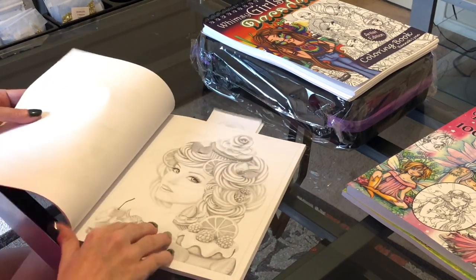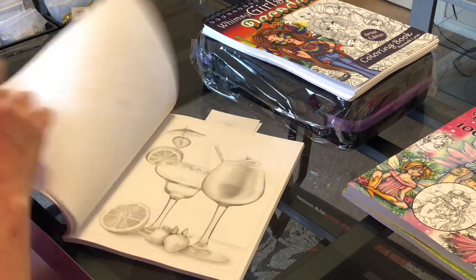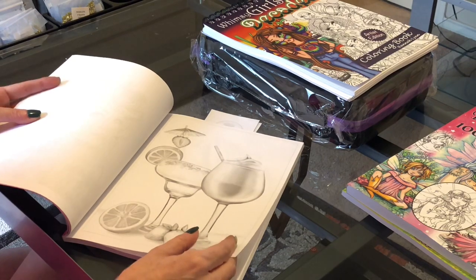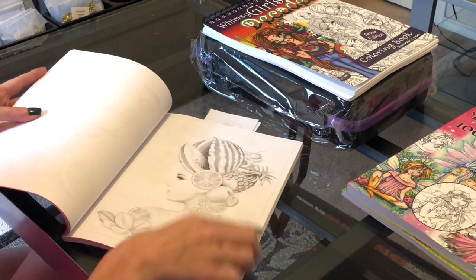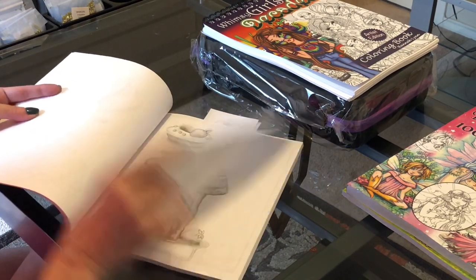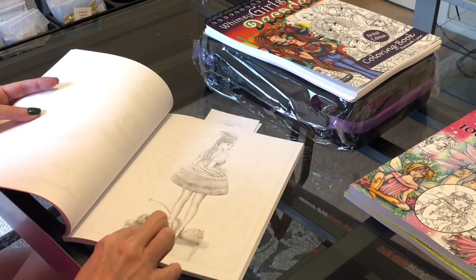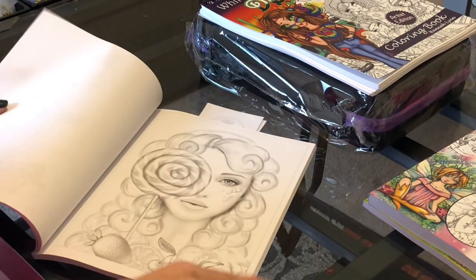I can't wait to color. Look at her. Oh, my gosh. She's got a cupcake hat on. Ooh, some sweet frozen beverages. Another tutti frutti headdress with a watermelon. We got another, I don't know, she's standing. Oh, it looks like an eclair. But yeah, all their outfits are sweet treats as well.